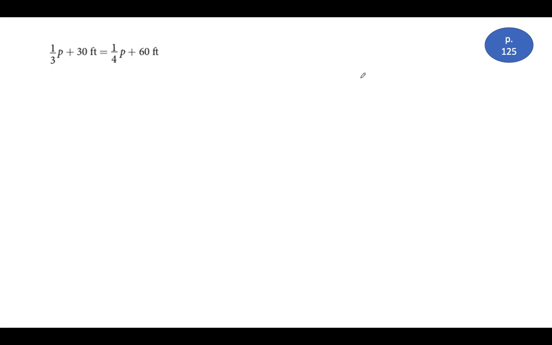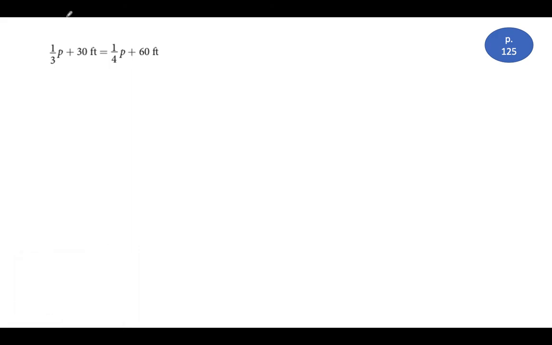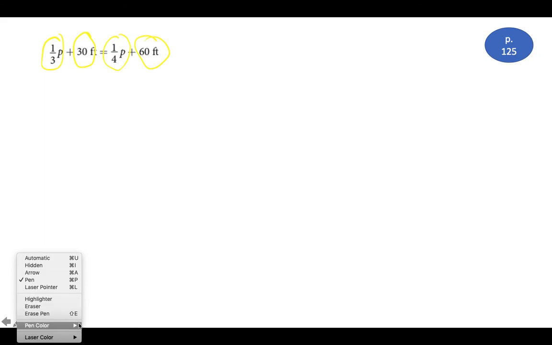So what would I do for this problem? This is on page 125. It's part of a word problem example, but we're just going to deal with the solving of it, and we'll deal with setting up the problems from word problems in our next unit. All right, so let's do this. I've got 4 terms. 1, 2, 3, 4 terms. Agreed? 2 of them are fractions. And the fractions do not have a common denominator.